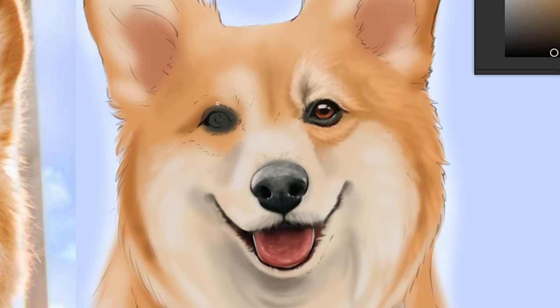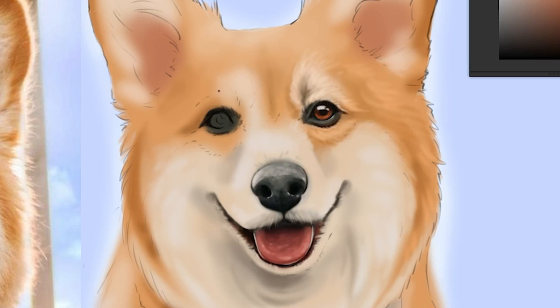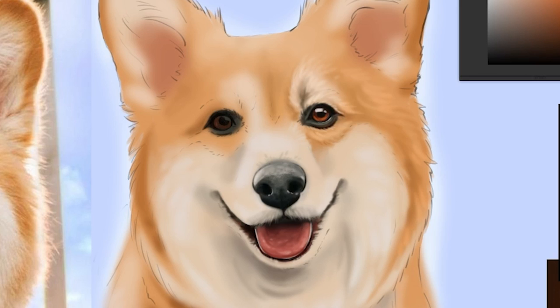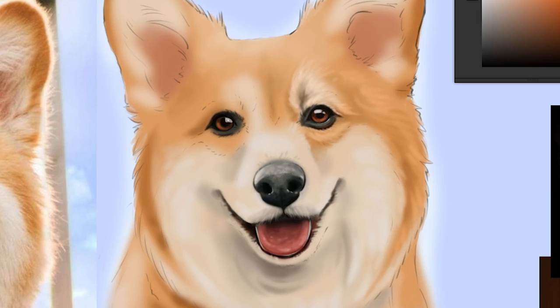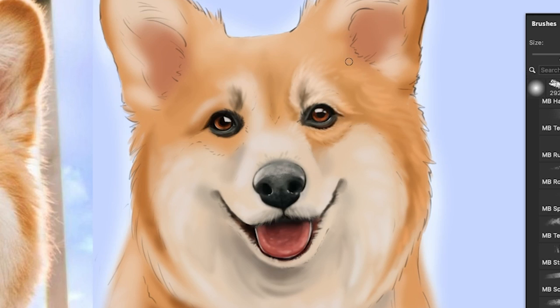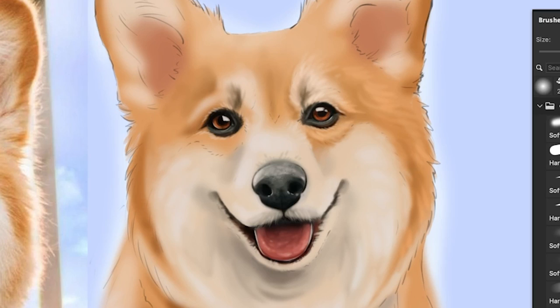It's better to do the same thing on both eyes at the same time so you have the exact same colors and you know what you're doing in the moment. I find it hard to give proper advice on drawing eyes because I just do it and don't overthink it. I know when to change my brush size and colors. Since I've drawn quite a few eyes, I know where to put highlights to make them look good. Look at other people's drawings to see where they put highlights — that makes the eyes pop. Copy it immediately while working so you remember it better.